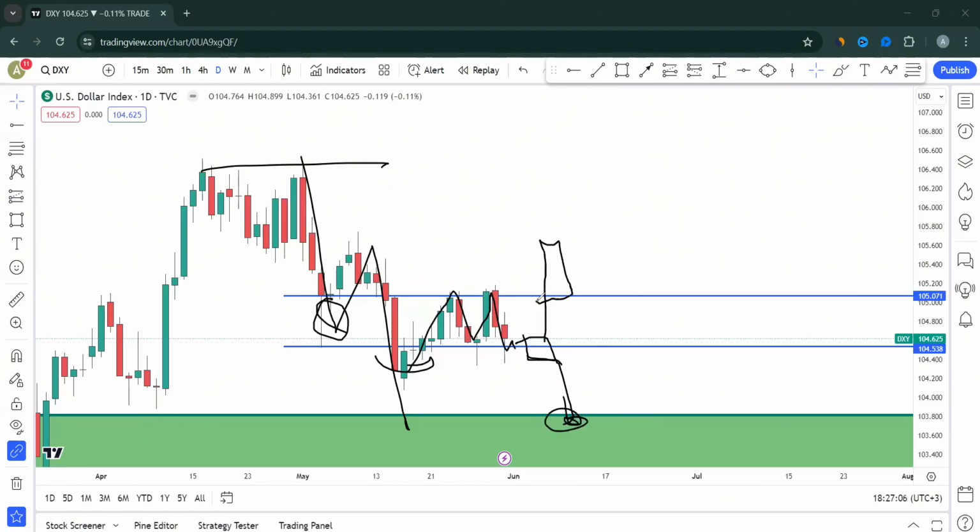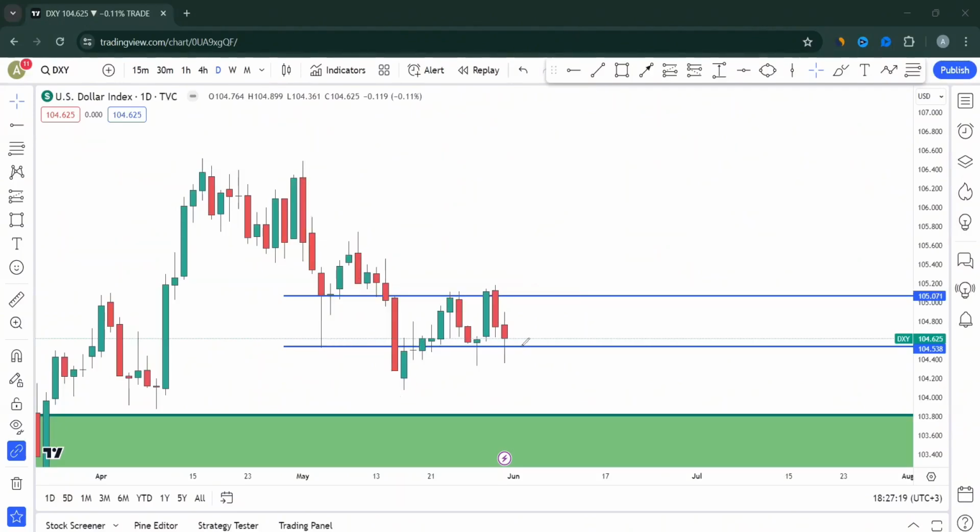If it closes above, a proper close, you guys need to understand the rules of proper break and retest. If it properly closes above, it means now we shall be targeting these highs here, right? So that's what we observe. So if you're trading anything related to the dollar, if you want to determine strength, wait for it to either close below here, a proper close, guys, right? A proper close, not any type of candle close. For example, someone may say this was a strong candle close. This was not a strong candle close, right? It was a good momentum, but not a strong close that may make the market continue lower.